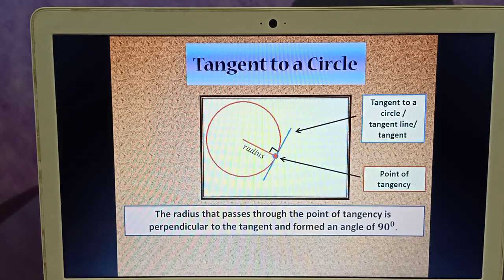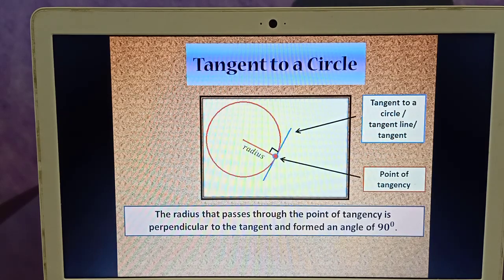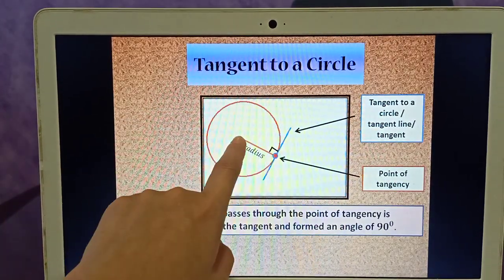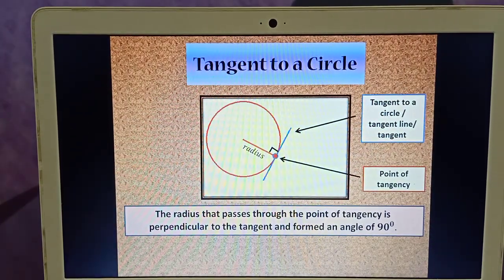So this is what you need to remember regarding the concept of tangent to a circle, because this will help you to do calculation later. When you have this 90 degrees, you can do a lot of things, especially Pythagoras theorem and also trigonometric ratio, because all these we have to use right angled triangle, right? So right angled triangle, normally we have 90 degrees. So you just simply join these, and you can get a right angled triangle to help you to do the calculation.